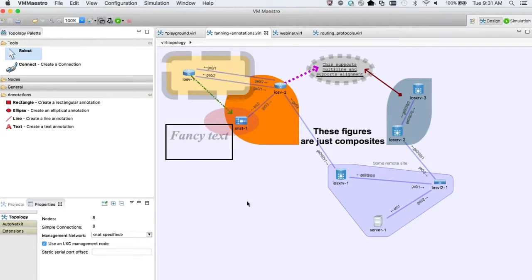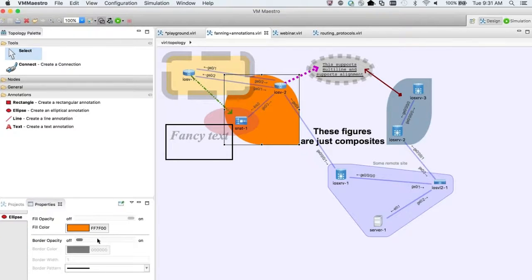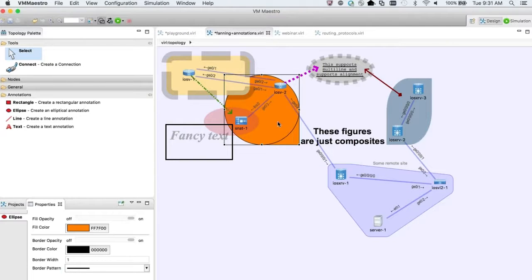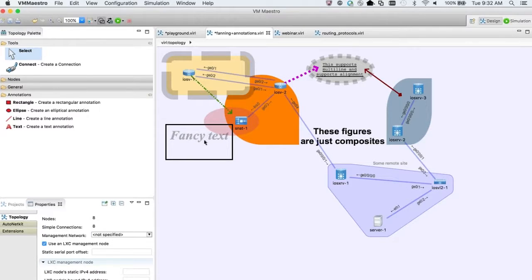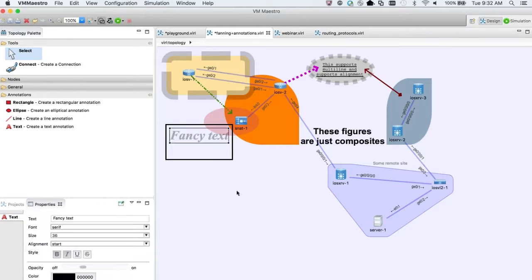And just to show you a couple of pre-baked elements here, just to show you that you can create some composite elements. So this is actually an ellipse plus a rectangle to show you that funky shape. Oh, sorry, wrong one. There we go. So in this version, each one of these annotations are actually free-floating, so they're not anchored to any element within your topology. In a future version, you will actually be able to anchor it to anything, including model elements, such as your nodes, your interfaces even, or nodes within a collapsible group.